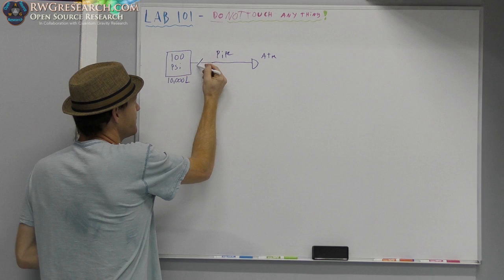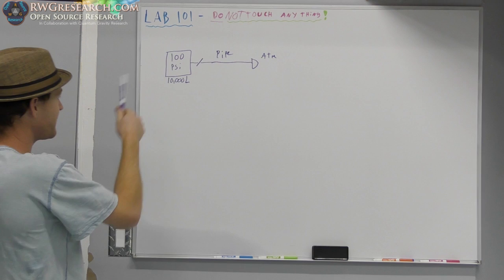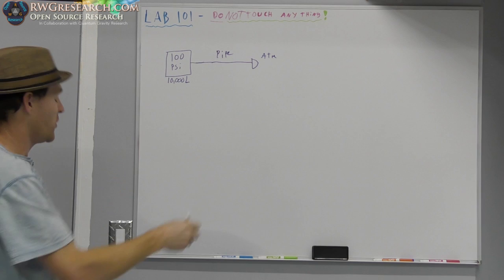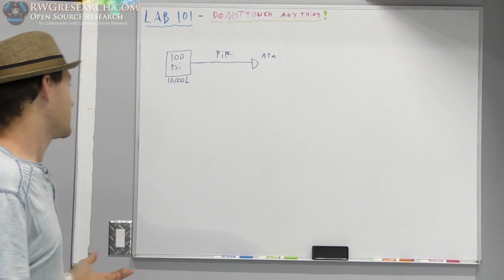I gave you a volume so you can calculate the flow rate if I gave you a pipe diameter, but I'm not going to. I'll leave it open to you to decide. So now I have a question. If I had a valve right here, and I turned it and I let the air flow out, what happens?